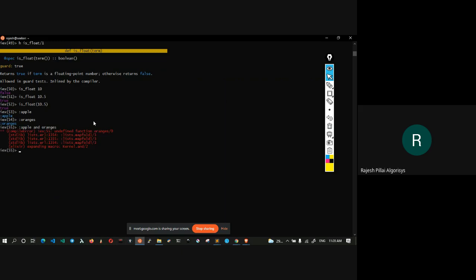This will not work, right? Because if you have spaces in the atom, that should be within double quotes. I'm just showing you a demo. An atom apple is equal to an atom apple, so there's only one reference to a specific atom that you create. An atom apple will not be equal to an atom orange, because both are different objects in memory. Sometimes I will use the term object so that you are able to relate to it.